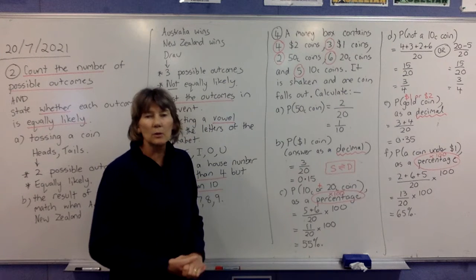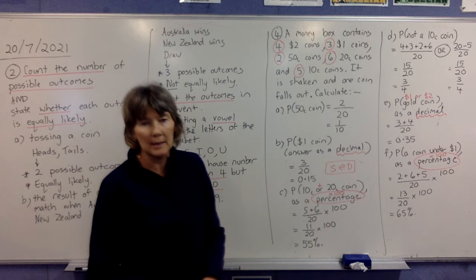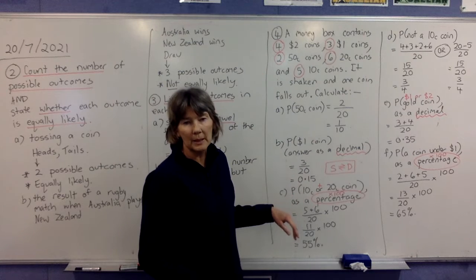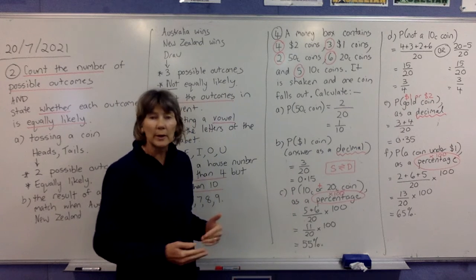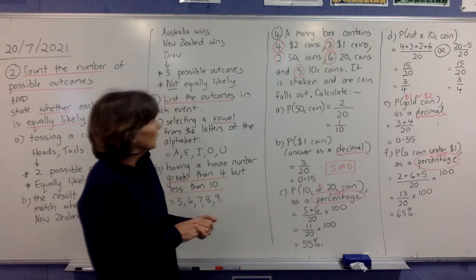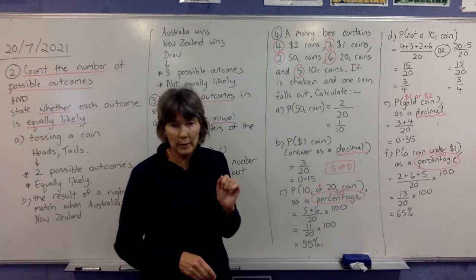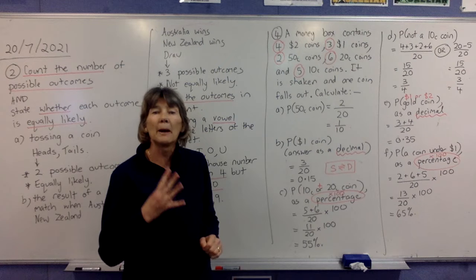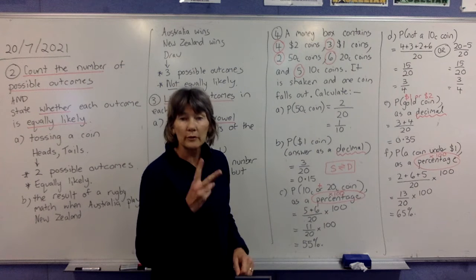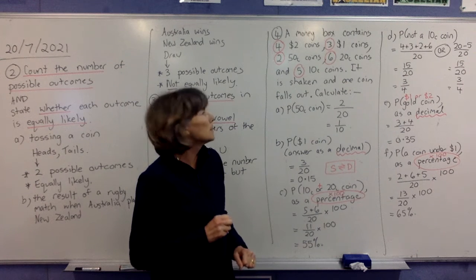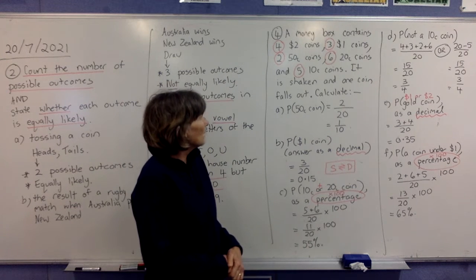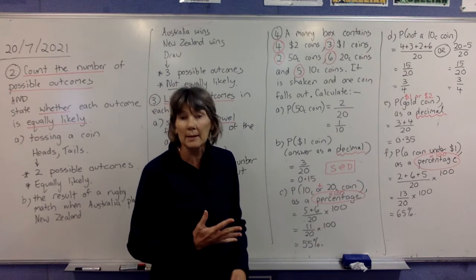Alright, now number 4. These questions are normally really badly done in exams. One reason is that you've got numbers all over the place here. Some of the numbers are the number of coins, and some of the numbers are actually the value on the coin itself. So we have 4 $2 coins. It's only 4 coins there, but they're $2 coins. Then we have 3 coins that are $1 coins. We have 2 coins that are 50-cent pieces. We have 6 coins that are 20-cent coins. And we have 5 coins that are 10-cent coins.